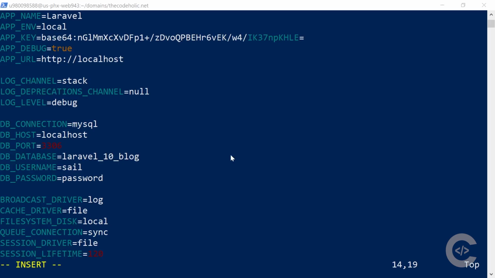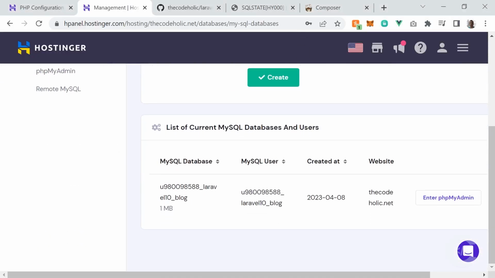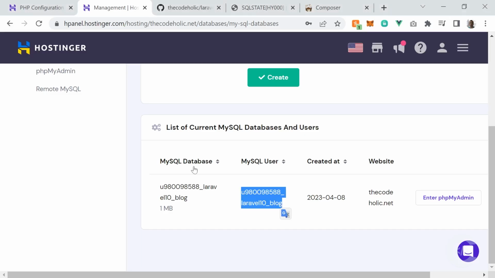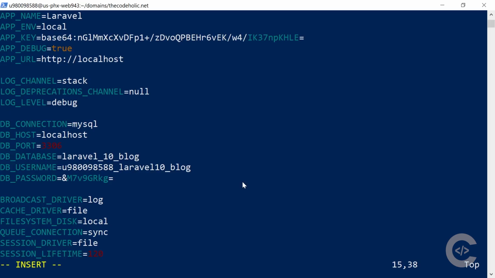The database, well, basically we created database. This is going to be our database, but because I have password already copied, first I'm going to delete the password and paste the password here. Okay, then let's get the username. We should have it right here. That's the user, and I'm going to paste here, and that is database. Let's copy that and paste right here. Awesome.